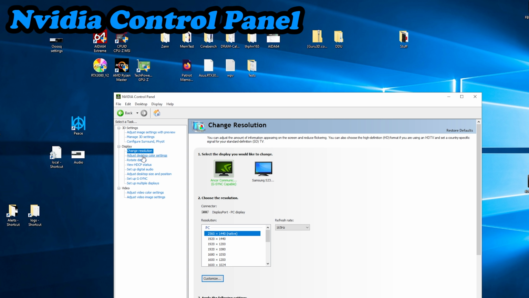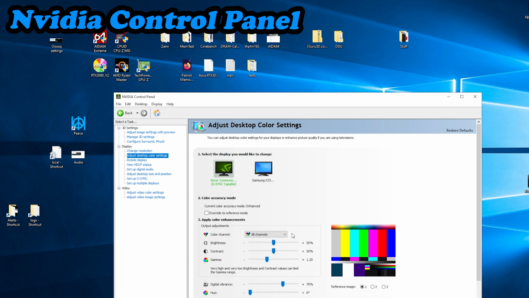Now, if you do want to run post effects settings, but you don't want to run the in-game ones, I actually go down to adjust desktop color settings, and I change my gamma up to 1.2 and I change my digital vibrance up to 70. Now you could copy this if you'd like, but you're going to get different results depending on the monitor you use. I always find it amusing where people are shown post effect settings that they should be using, but that's completely irrelevant because of the different monitors. Everyone has different color grading on their monitor. They could be running sRGB, who knows what settings they could have. They could have sharpness up to 10 for all we know. So adding more sharpness via the post effects makes the game look even worse or better. You never know.